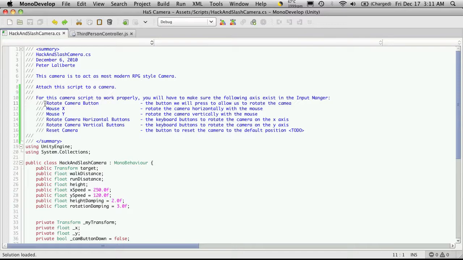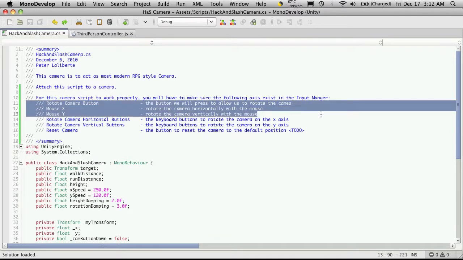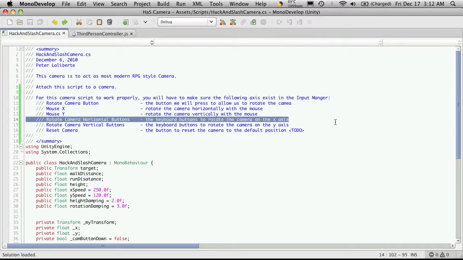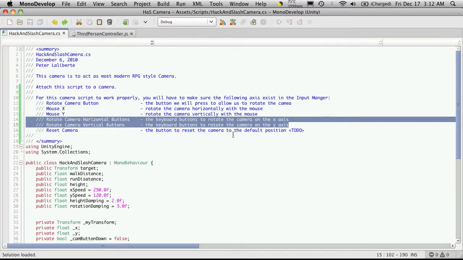Well, I want a button that's going to rotate my camera. I'm going to want to be able to get the mouse Y and mouse X inputs for when I'm moving the camera around. And I'm also going to want to set up a rotate camera button. I'm going to be using the number 4 and number 6 on my keypad, but you can use any keys you want. And all it's going to do is just replicate the same functionality that we're getting from holding down the right mouse button and swinging your mouse around. But instead of doing it with the mouse, we'll be able to use the number keypad.